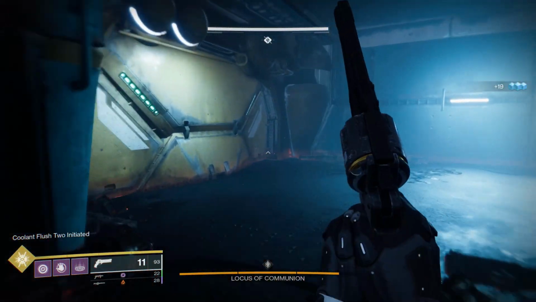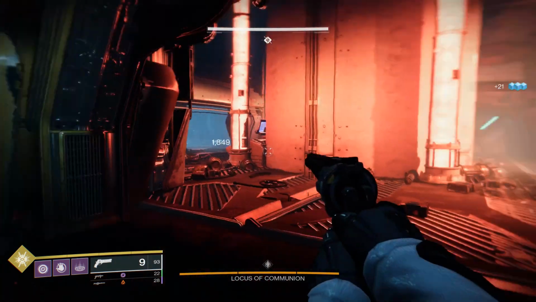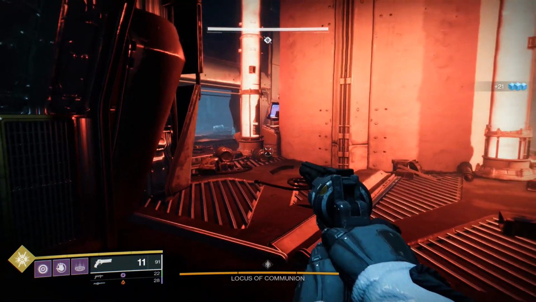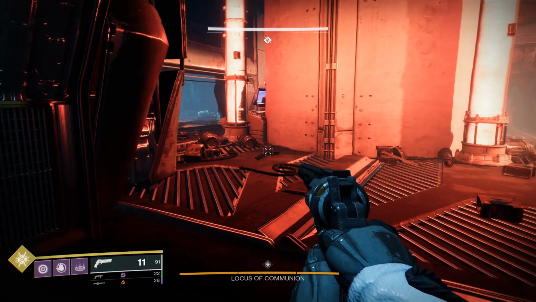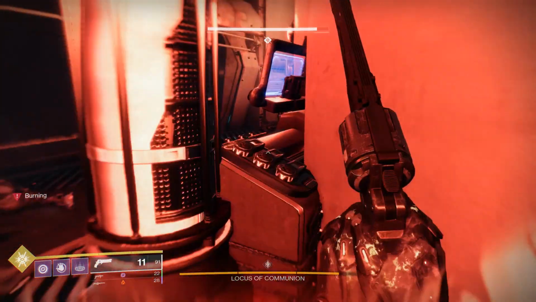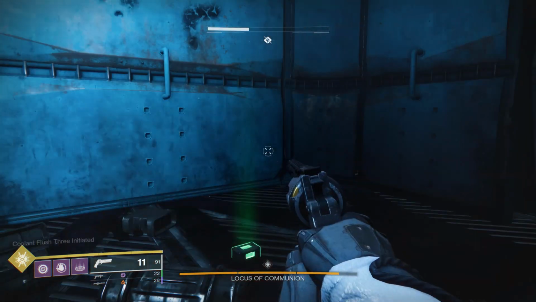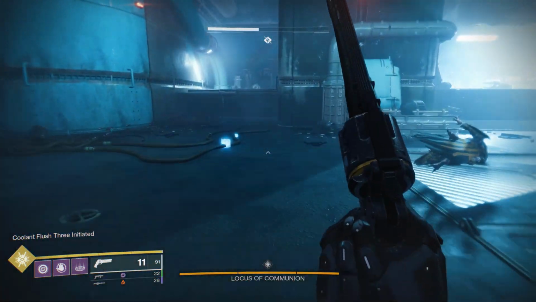Coolant flush 2. So in theory, you have to go all the way around and activate the console. In practice, you can actually stand about here. So actually just hold the activate button down, run in. Boom. Yeah, it's a fairly generous range on that one.